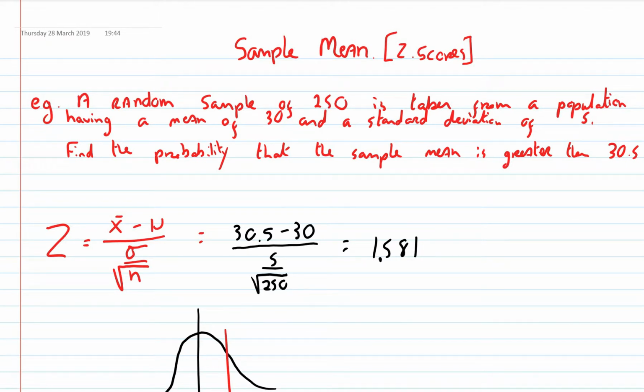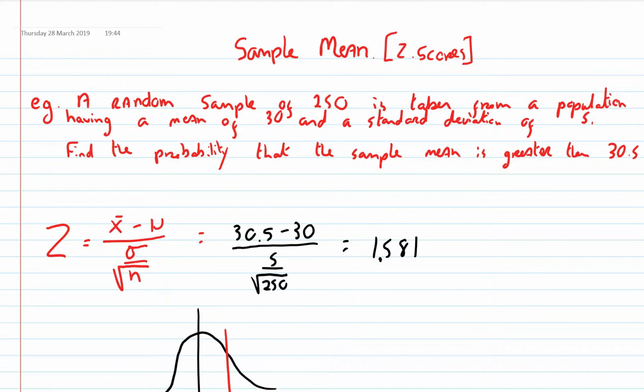In this video we're going to look at sample mean and z-scores. So we learned how to get z-scores of population proportions. Okay, this is slightly different. If you look at the last video we were looking at sample means and the central limit theorem. Well, this is to do with that.